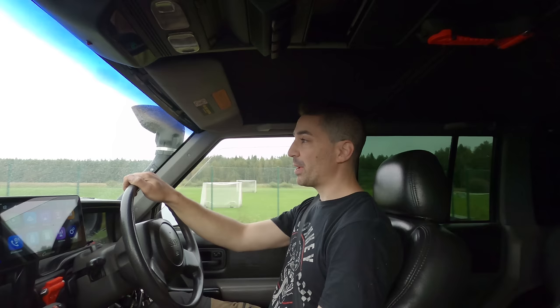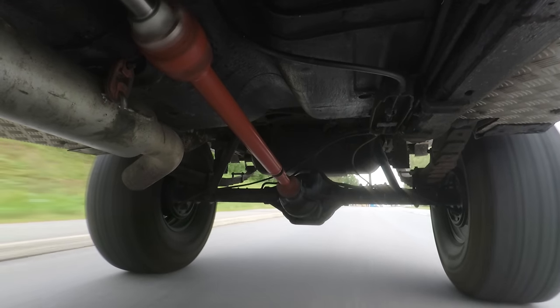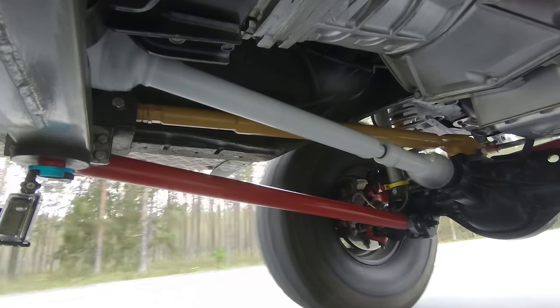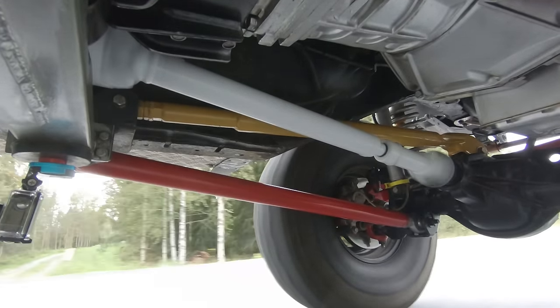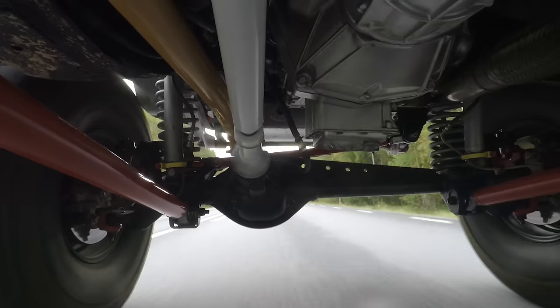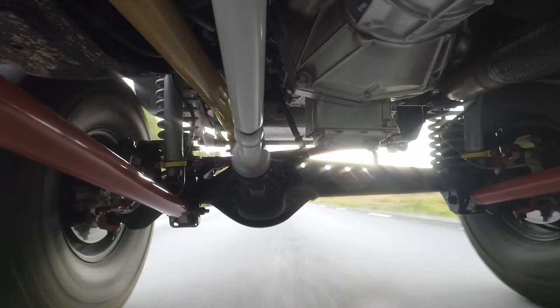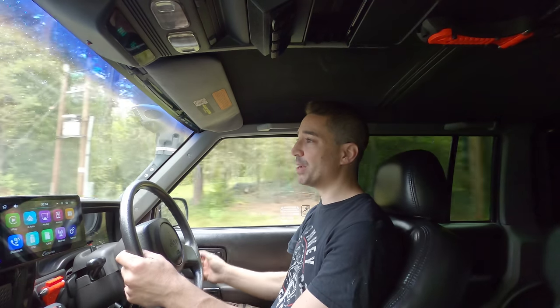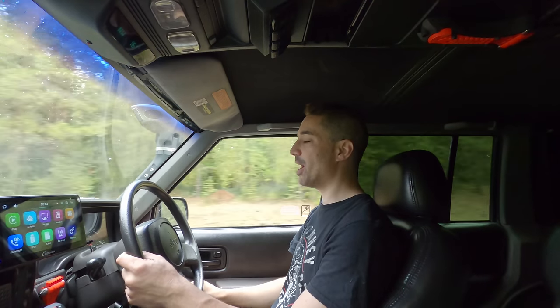I'm just going to take it for a spin. I've got a couple of cameras underneath the vehicle, one on the rear driveshaft as well. Doing about a hundred kilometres an hour, which is around about sixty miles per hour. I can't feel any vibrations, I can't actually hear anything - which is quite surprising, because originally I could hear a wah-wah-wah sound on the old driveshaft. But in all fairness, the yoke was practically hanging off. Since it's been rebuilt, it's clearly a little bit healthier than it was before.